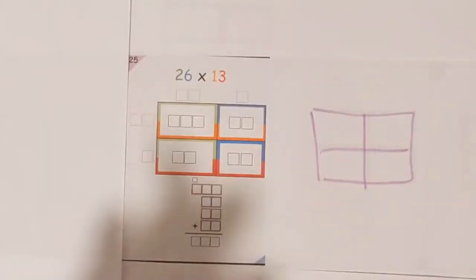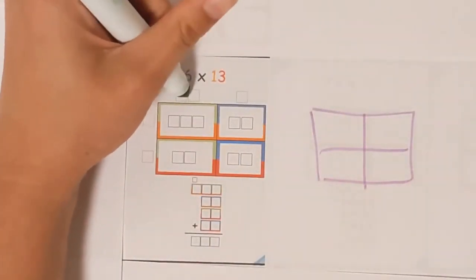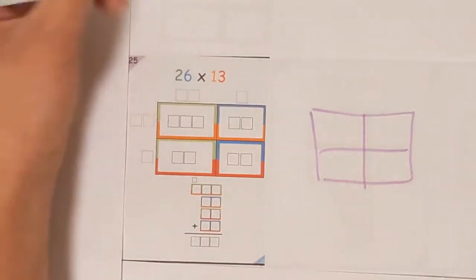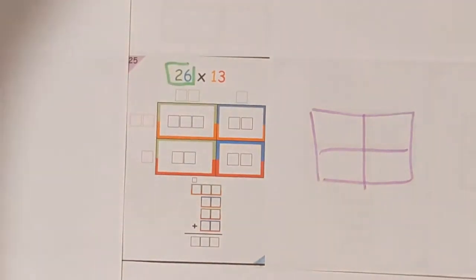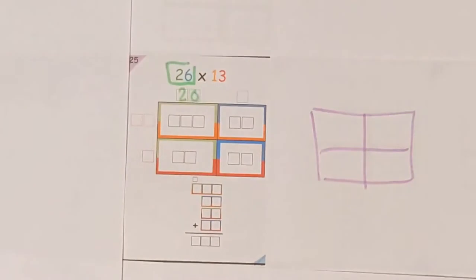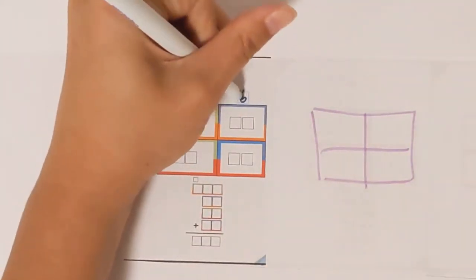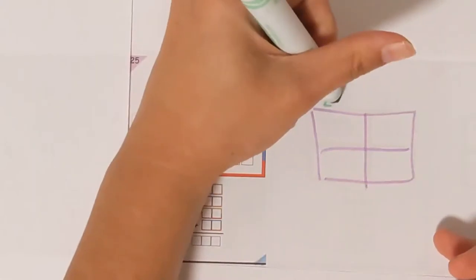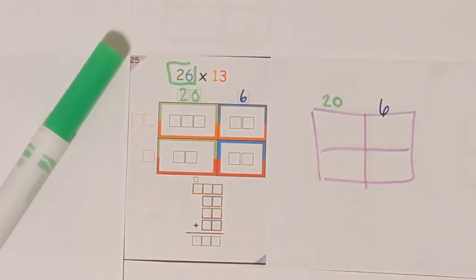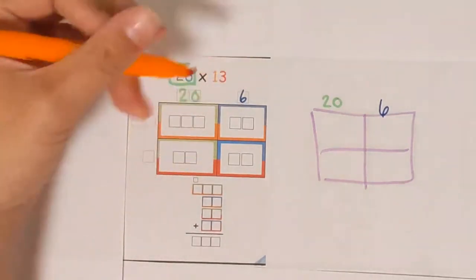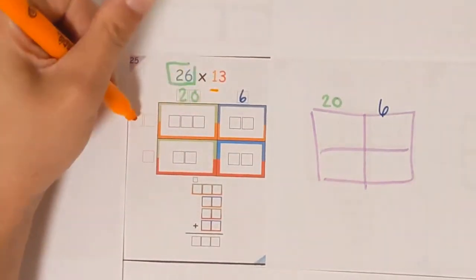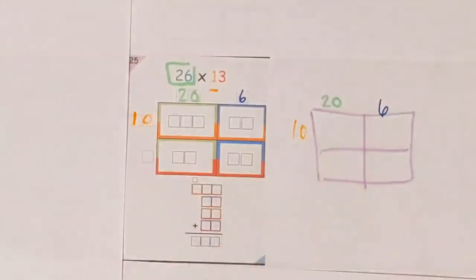And if you have this, you can use the colors to help you if you get stuck. So the green 2 goes here, and then the 6 is blue, goes there. So we're going to go ahead and start. 26, we put into expanded form. The green, the 20, goes here, and then 6. So that one is all teed up and ready to go. And if you were doing this just on a piece of paper, it would be 26, just like that. And then the 13 is on the other team, and so it's going to be going along the side here, and again, we'll put it into expanded form. That orange 1 is in the tens place, so it's really a 10. So 13 is 10 and a 3. And I'm using the colors just to help us keep track of everything.